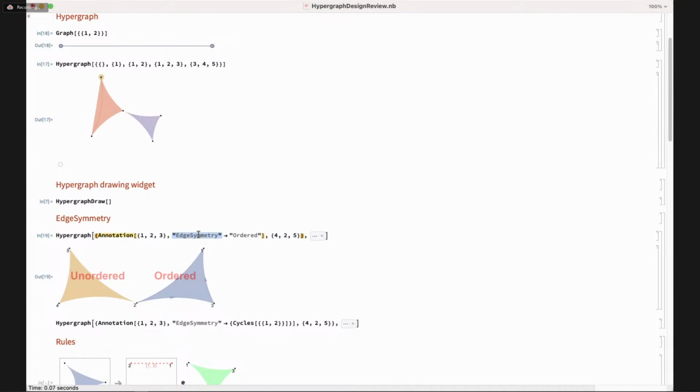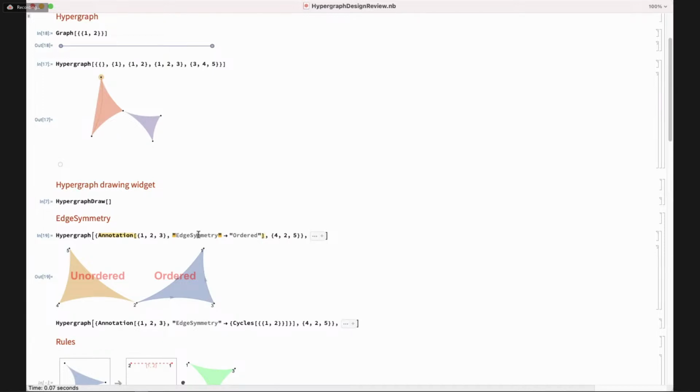Yeah. So let me jump in a second. The reason why we want unordered by default, I mean, this is just a choice. There's not so much of a conceptual preference for unordered or ordered. It's more that we need control over the symmetry of the edge very explicitly. So we could make them ordered by default, and then they are like the hypergraphs in the physics project. There's no difference there. It's just a matter of what is default. But what is different here is that we are giving a very explicit treatment of symmetry. I get it. So it makes more sense to have them unordered by default with no symmetry, and then to say as the annotation what symmetry you want to have.